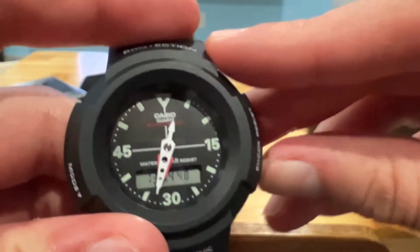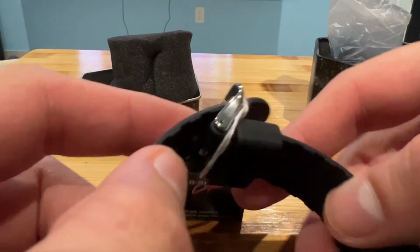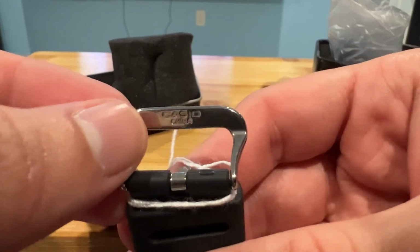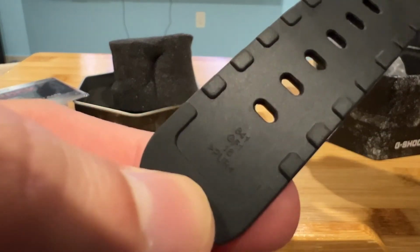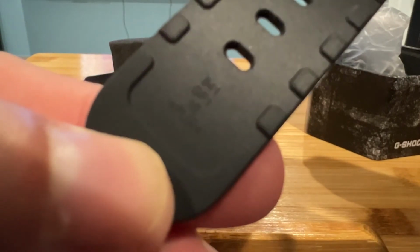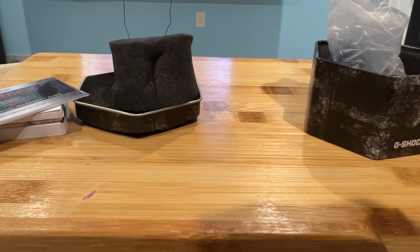Awesome. Let's take a look at the buckle and the aspects. May say Casio China, but we know it's Japan. Alright, and this is an AW-500, so it's an 8040-84-1 GF1 16 PUR.